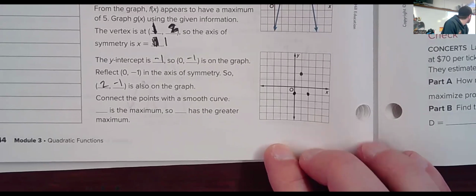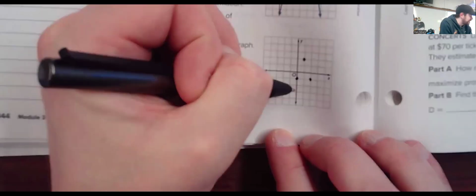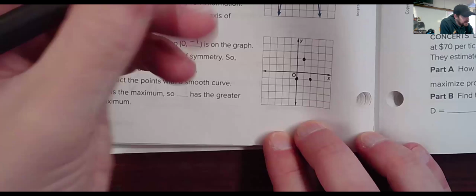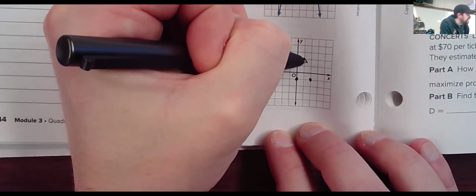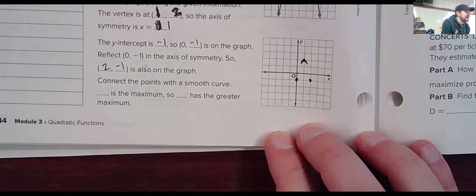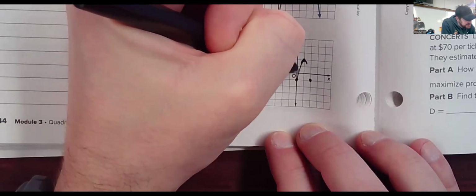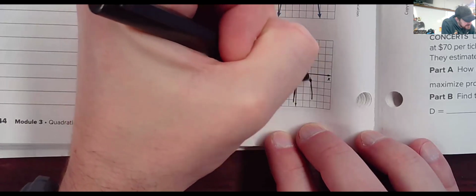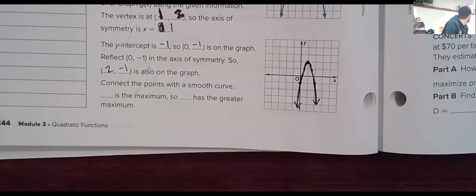Now, when you graph a parabola, I would not recommend starting to the side of it and then drawing all the way through the vertex. I actually start at the vertex most of the time because it allows me to get the shape of the curve, because otherwise it can look very absolute value-like. And it can look kind of pointed at the end, but with a parabola, we don't want a point at the end. We want a curve at the end. And then once you get that shape around where the vertex is, then you can extend it.